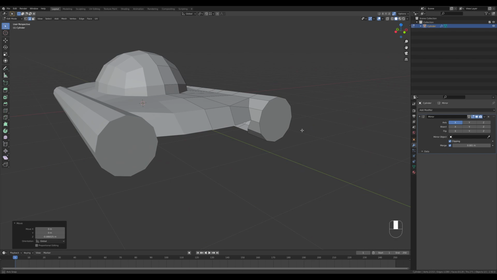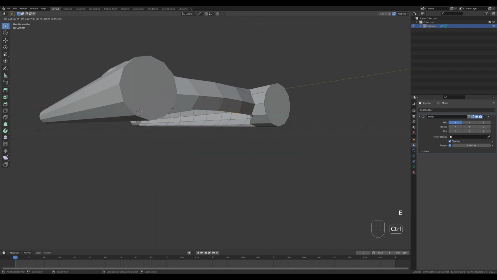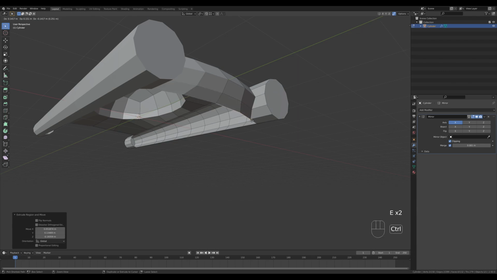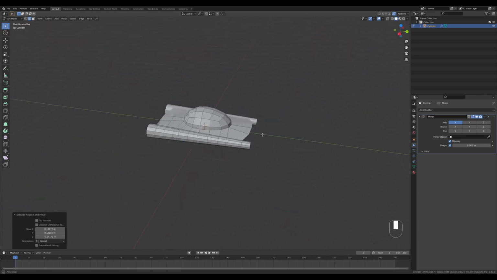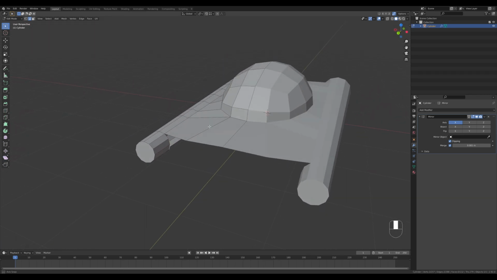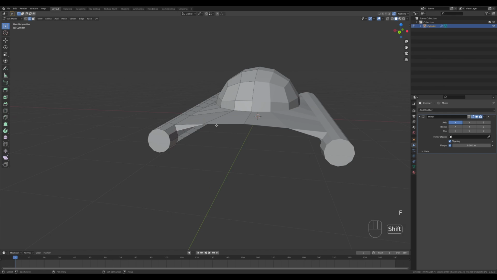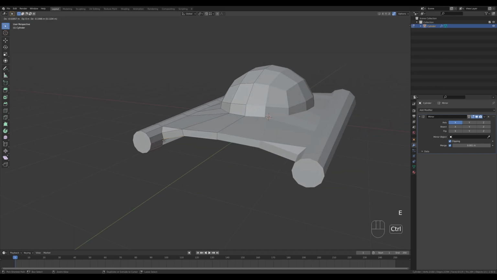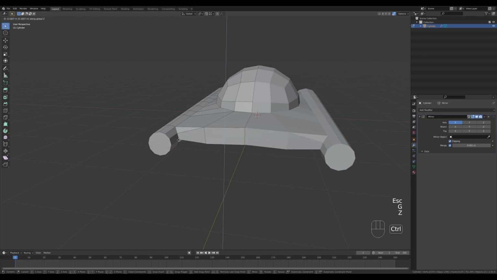We have some interesting design going on, so we can just select these two edges, press E, and continue snapping like this once again. And I think I will leave it like this for a while, and let's go to the back side, and we'll do basically the same thing here. So I will first move this towards the back, create the triangle right here, and now select these two edges, press E and snap it right here. Select this one here, press G then Z.